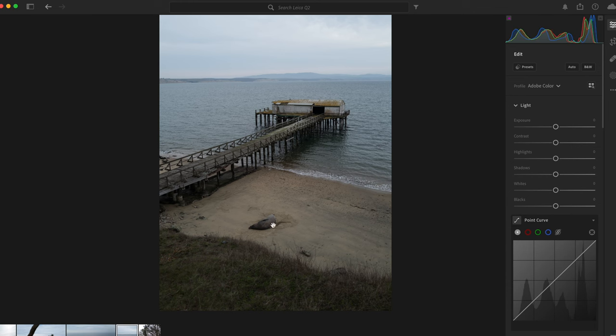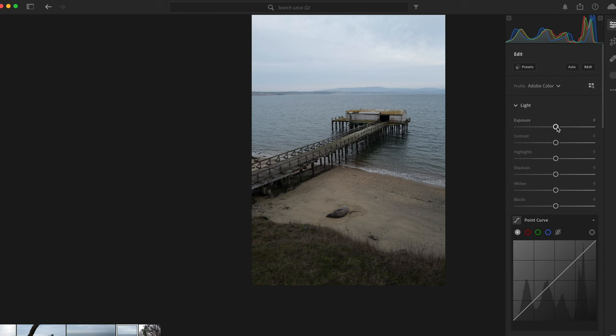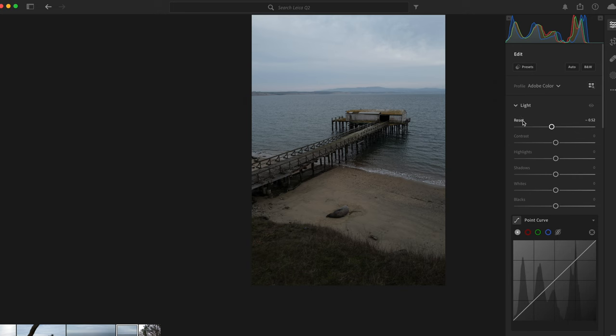This was a boathouse with an elephant seal on the beach — a pretty cool moment to see. The beach and trail down to the dock are closed because the elephant seals have access this time of year. We were up on a high ledge and you can see the sky. The histogram shows it's all exposed to the right with good shadow retention — you might be able to see another seal hanging out under the dock. On my Sony, my exposure would have probably been a little lower. I'm finding the Leica exposes maybe about half a stop more than you'd be used to on Sony. As I pull down the exposure in Lightroom by half a stop, it starts to look more like it would when shooting with my Sony.